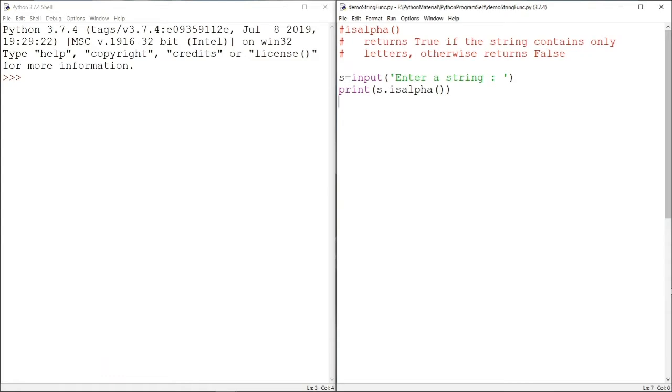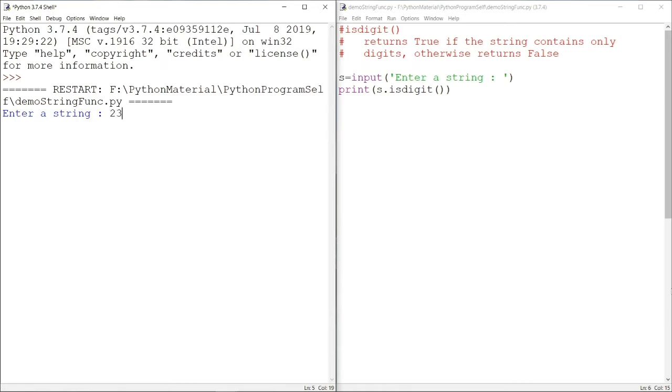Next, similar to function isalpha, we have a function isdigit, which returns true if the string contains only the digits or the numbers. Otherwise, it will return false. Let us check the result for isdigit with different strings.